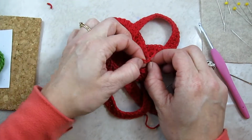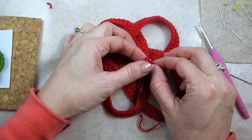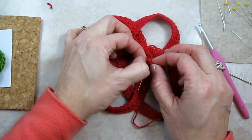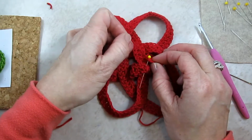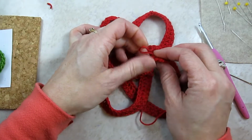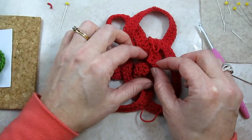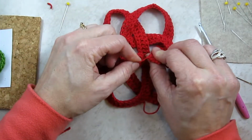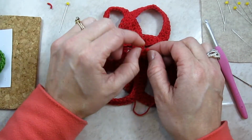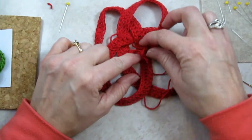Now unraveling the chain from this angle isn't as easy as if I was on the other end. So it is a little tedious. I have to pull out each loop backwards like this. And you've got to be careful, you don't want to go too far. This pin is caught in there. So now I've taken it out to that last stitch. I think I might have taken it out one too far, but that's okay because it's still knotted there.